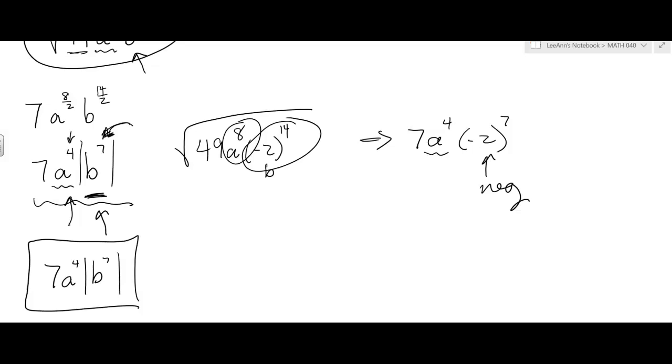The other thing on that, I'm trying to think if I'm leaving anything out here on that part. The other thing is if it's an odd index, like you say you're taking the cube root of something, a to the 9th and b to the 12th. Well, then that would be a to the 3rd, b to the 4th. You don't need any absolute values because it's an odd root. So it could be a negative answer, okay? It's going to be whatever it's going to be. So you don't need any absolute values because of this 3 here, because it's an odd root. The index is an odd number, okay?